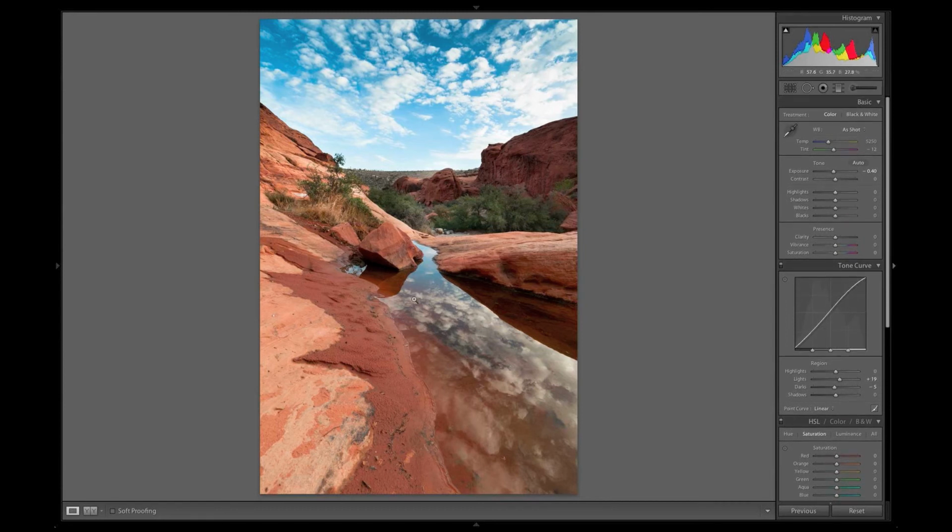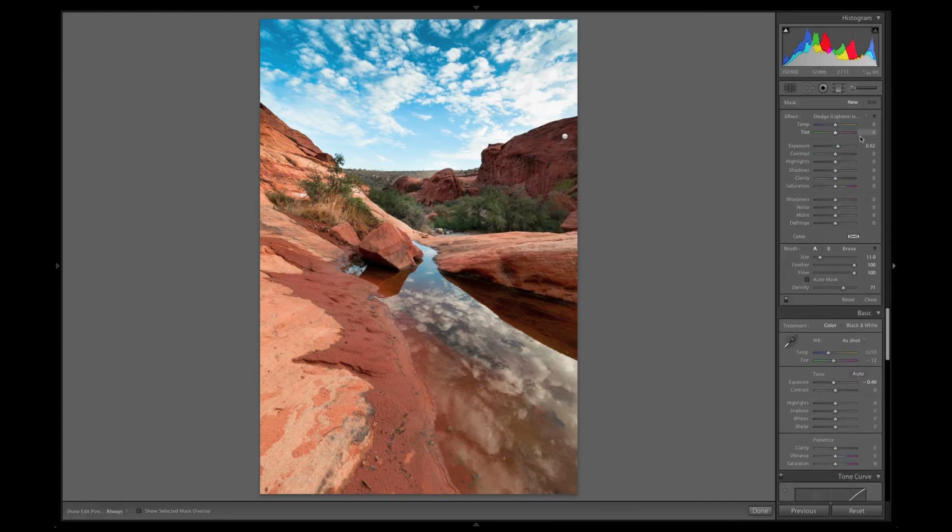Now the next thing that I want to do is that I have this beautiful reflection in the water down here, and it's not really coming across in the image. Now one of the amazing things in Lightroom 4 is now with the adjustment brush, which I'm going to go back up here to the upper right hand corner, click on the adjustment brush, and I'm now going to adjust the temperature or the white balance, which is basically the color temperature of the image. Now sometimes you want to make a white balance adjustment for the whole image, but in this case I just want to specify just the reflection in the water down here, which was much more vibrant, much more blue than it's appearing. So I'm using this temperature slider and bringing it down to sort of a cool setting, more to the blue end of the spectrum.